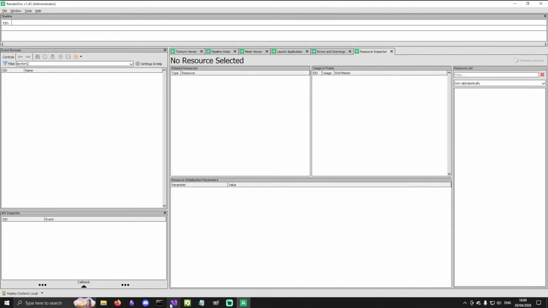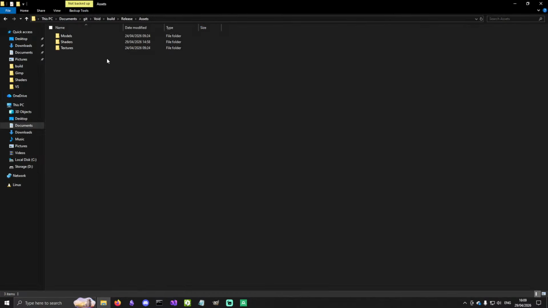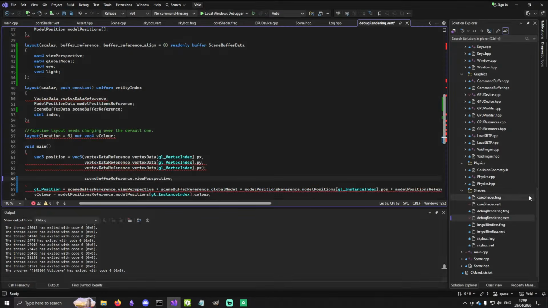Let me simplify the shaders and get rid of the scaling. Excuse me. Oh, no, this is all compiled. I don't do that anymore, where I compile them on the fly.